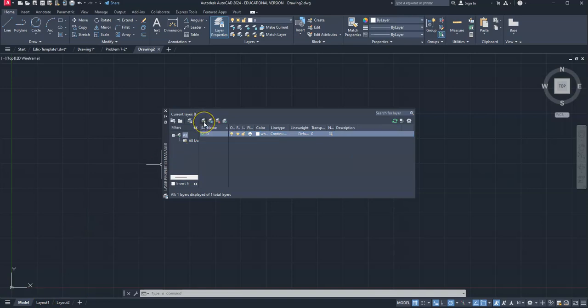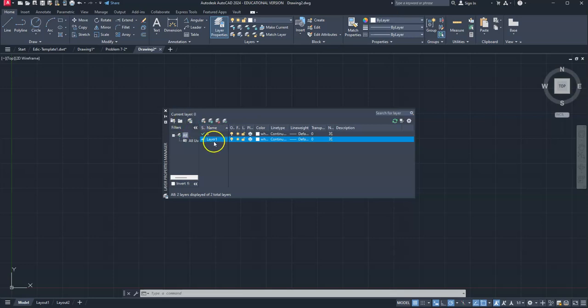To create a layer, you're going to use this new layer button. It looks like sheets of paper with a sun, but we can create a new layer with a frozen viewport. We don't want to use that. We can delete a layer and we can set to current. Now, while I do this, it's a good time to open up the screenshot of our layer, so that way if you can't see what I'm typing or setting it to, you still have that.